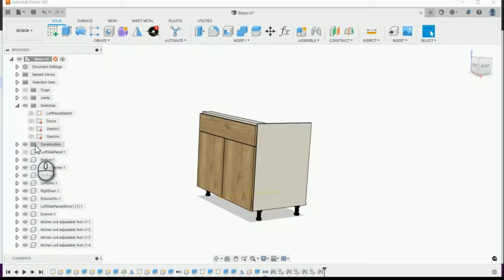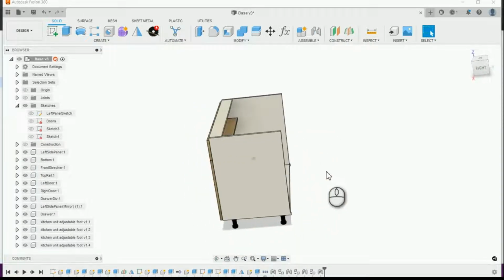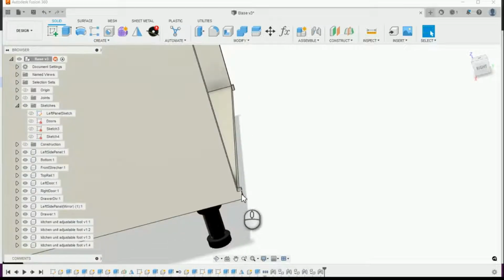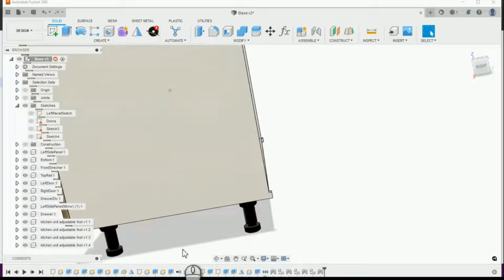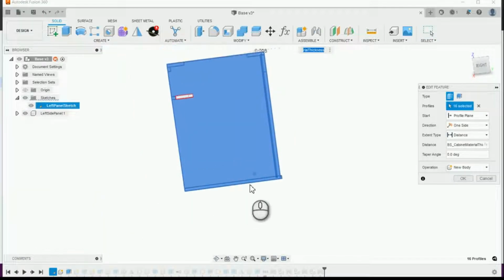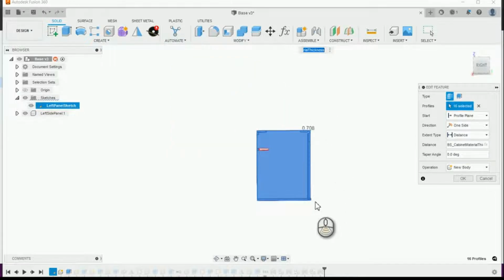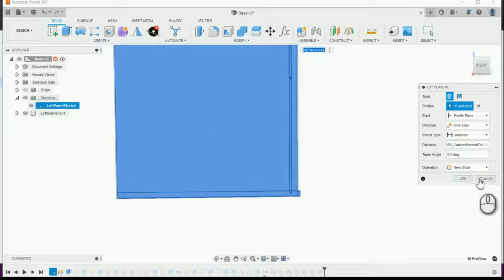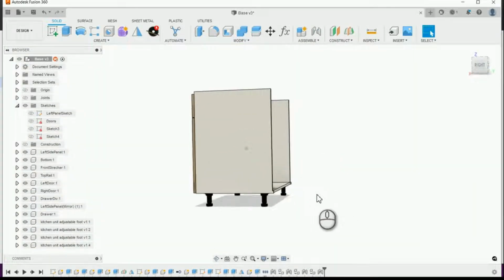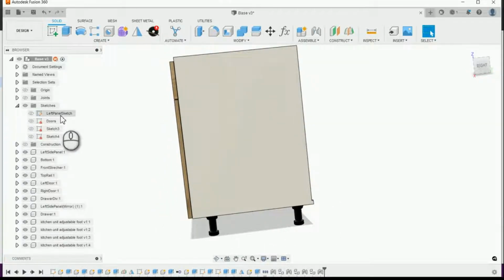So let me show over here the left panel again, and I see over here that I have a little problem, so let me check what that is. Let me go back, edit feature. Oh, okay. And let me go edit sketch.